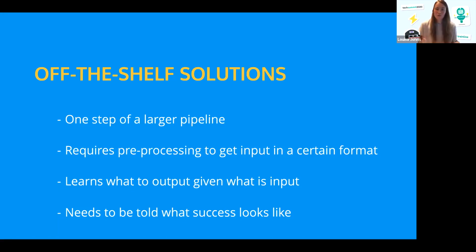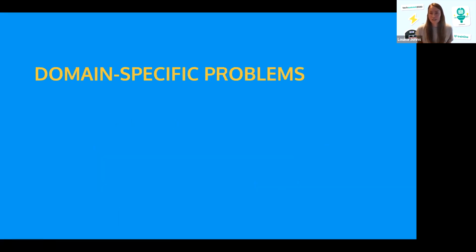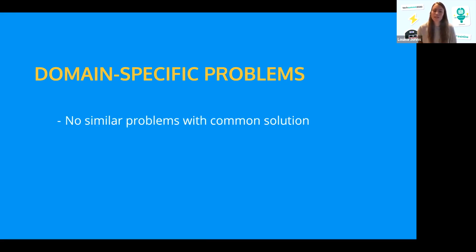That would be great if we could use that. However, for something like splits, even a machine learning problem or a black box solution doesn't quite work. That's because the splits problem is quite domain specific, which means that there are no similar problems with a common solution. The good thing about black boxes, obviously with our chicken pie machine, is we can put any kind of thing in, but our problem is to make a pie. And again, with image classification, for example, our problem is to label images or to recognize patterns. There are lots of different black box methods that will work because you're trying to solve a similar problem. Unfortunately, splits is quite a distinct problem and there's no black box that we can put it in to learn it.